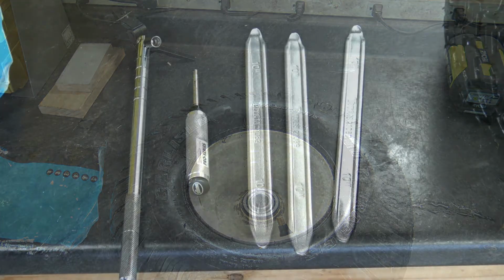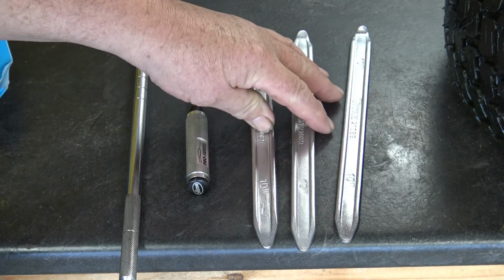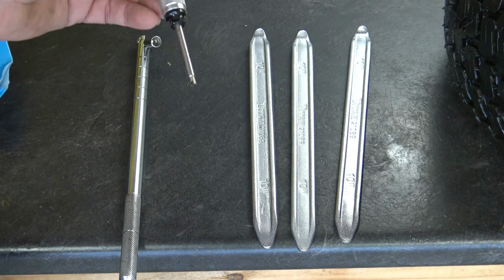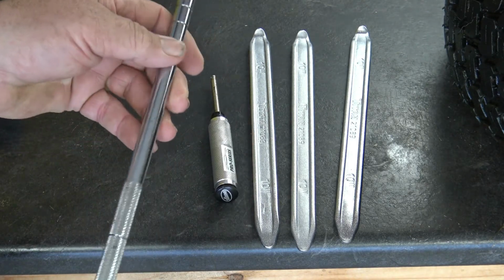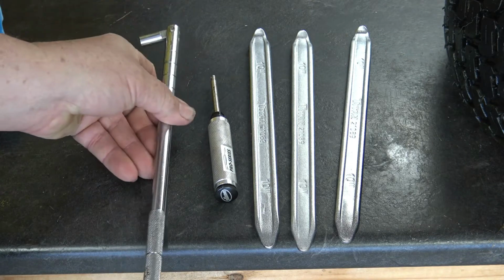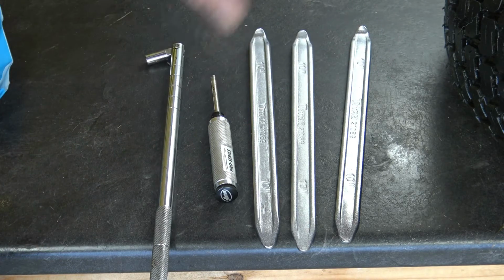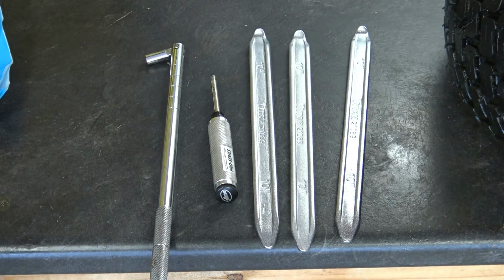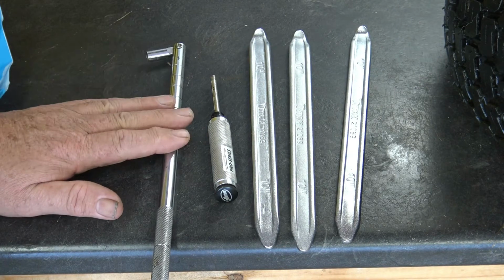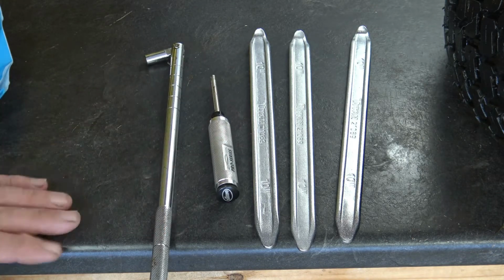These are some of the tools you'll be needing. I've got some tire spoons. I've got a core removal tool. And this screws into your stem and will prevent it from slipping back into the rim. All these are available at places like AutoZone. If you don't want to buy these, you can use screwdrivers. But you need something to prevent that stem from slipping back into the rim when you're working with it, and you need something to remove that core.